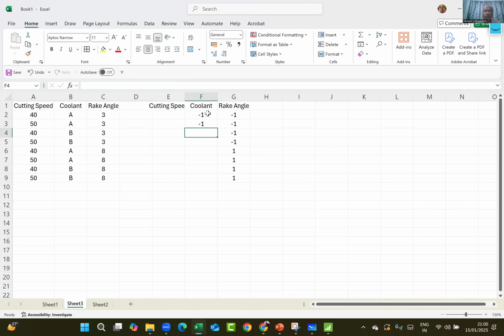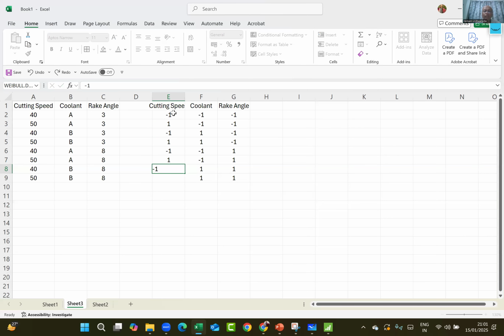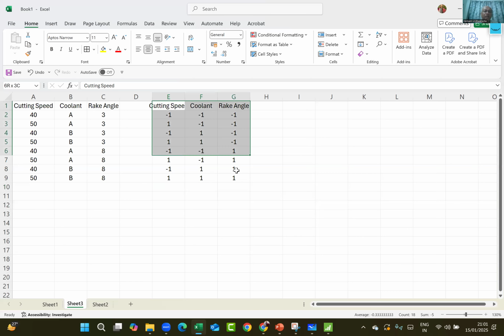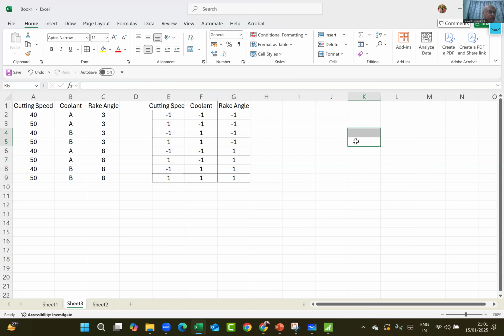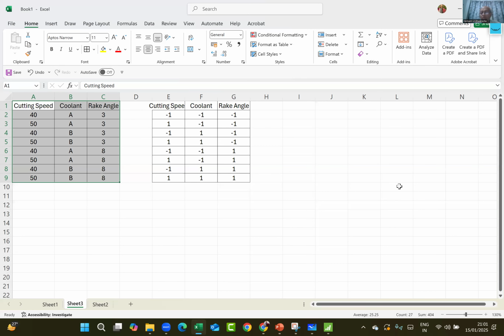I'm calling A as -1, and then 1, 1, -1, -1, 1, 1. And then this is -1, 1, -1, 1, -1, 1, and -1, 1. So this is the standard order created by Minitab. Of course, the run order is different. And now we have to fill in the response column.